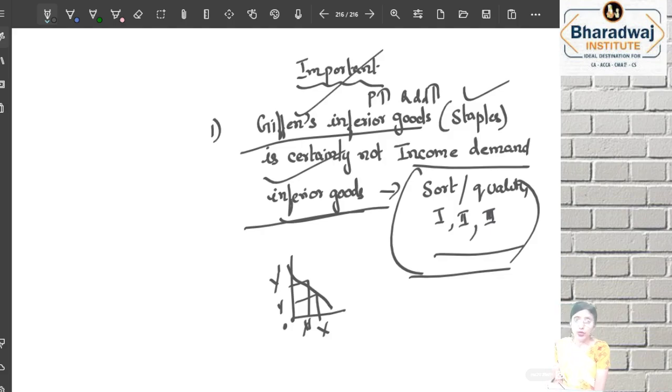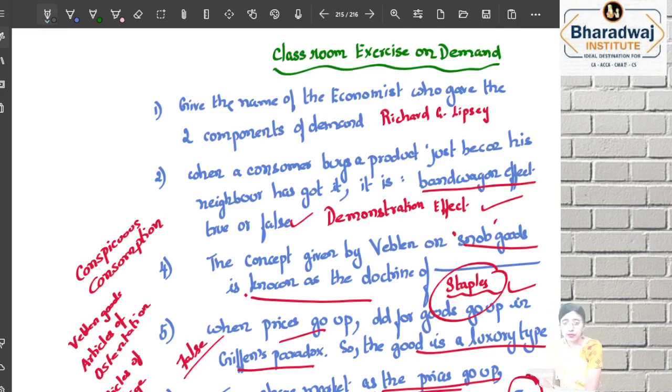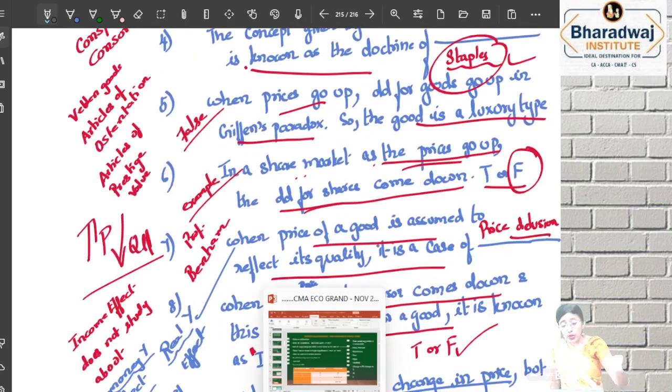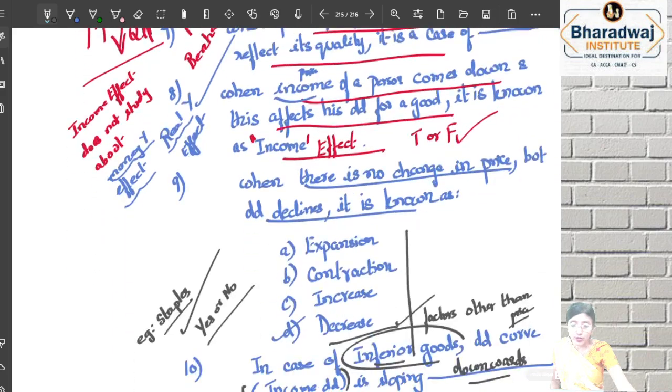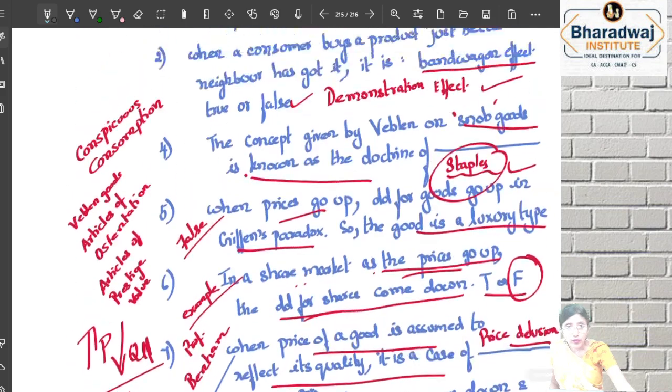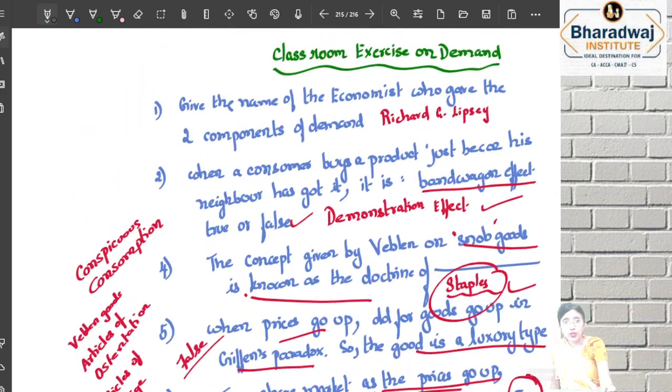Before we move on to elasticity of demand, I just want you all to tell me whether you are clear with this kind of questions, the exercise we saw, from various segments I've taken. Starting from the definition, factors determining and exceptions, demand curve, quantity and change in quantity demanded, etc. This is one. The second question. Bandwagon effect alone. Can you just say what was the explanation for that?